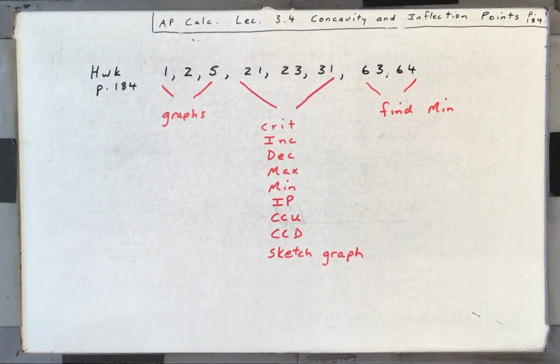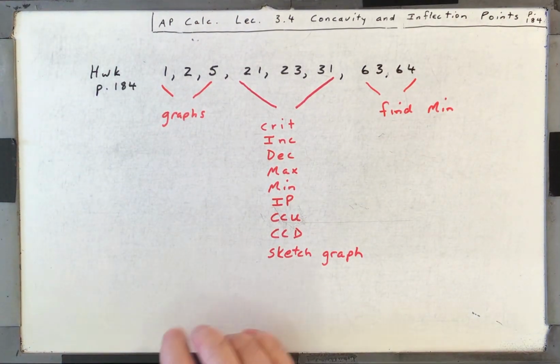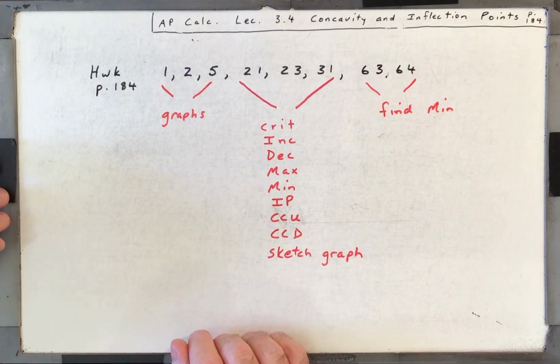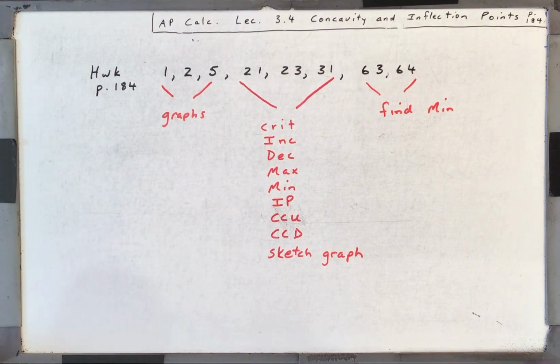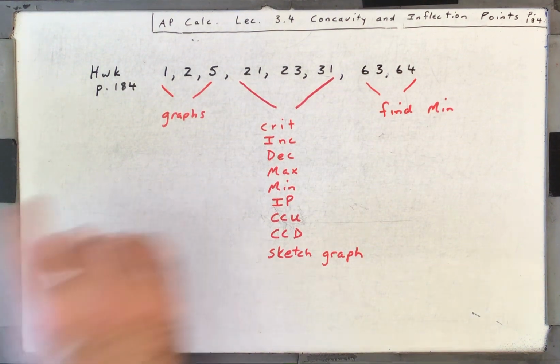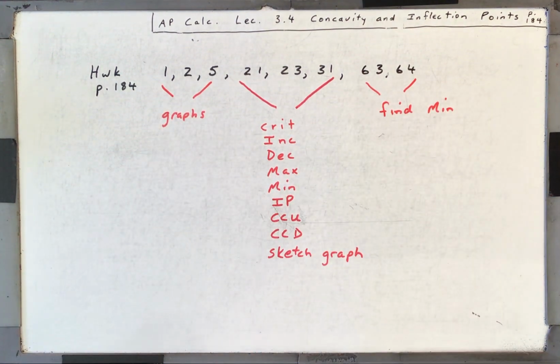All right, well, good luck on this homework. You can trust the answers in the back of the book. So for 21, 23, and 31, it probably just gives you a graph, and you'll have to read a graph for your answers. And if you struggle with that, then you'll just use the solutions video to see if you got them right. And then for the rest of them, you can trust the answer in the back of the book.